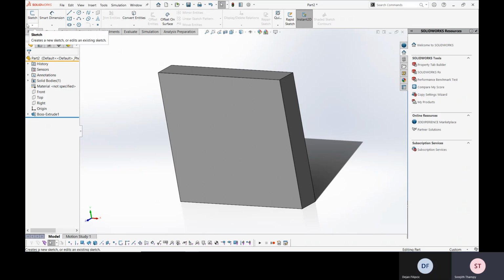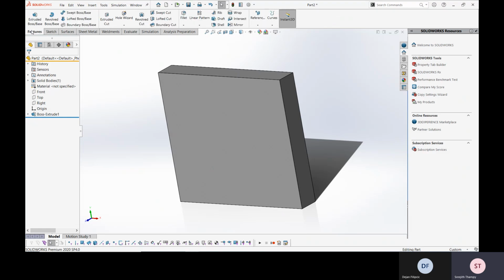It can be a 2D sketch as well as a 3D sketch. This is the command manager that contains the features for creating a 3D model or adding an applied feature to a 3D model, to edit the 3D model, to do different operations, to pattern, to mirror. All those features are here in this features tab.